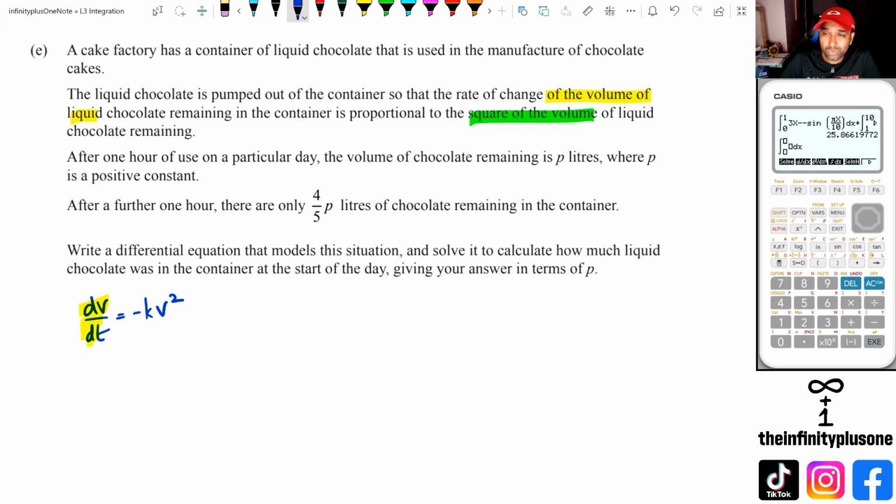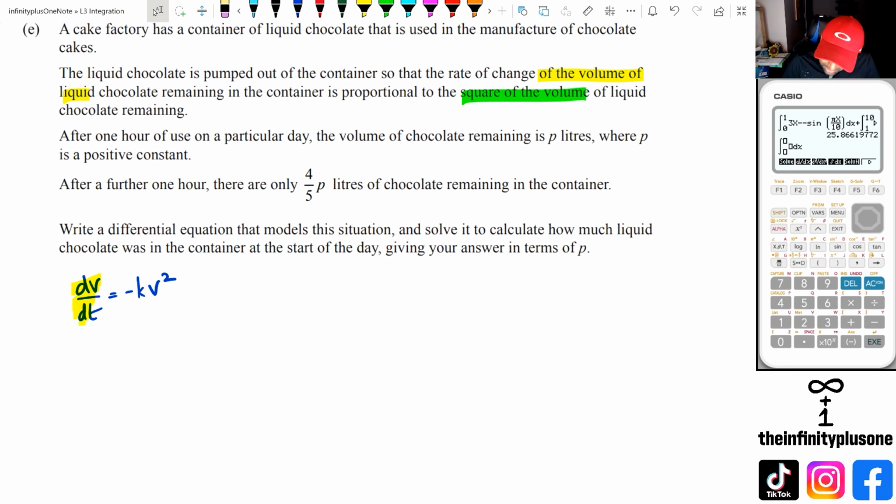Now, one thing I did do was try this question with it being positive k, just to see what would happen. My assumption is that if I write k as positive here, with the information that I get, it should work out in the end. And of course, I will show you what my prediction is at the end, but I'm going to follow this minus kV squared. And let's say you did it with just positive kV squared. I will show you what that looks like as well, but that's more of a rough working anyway.